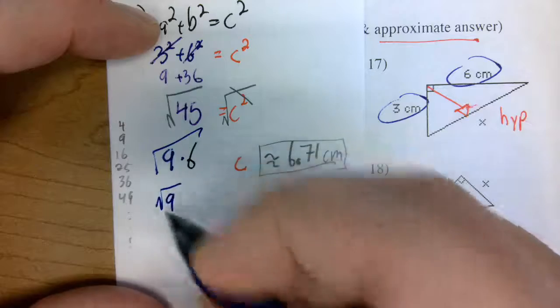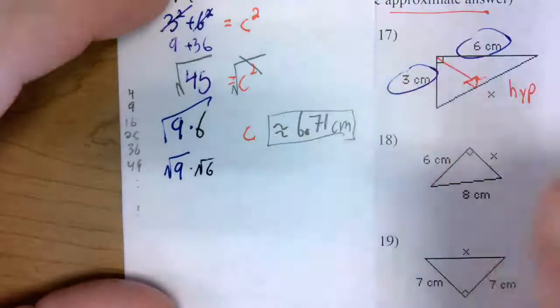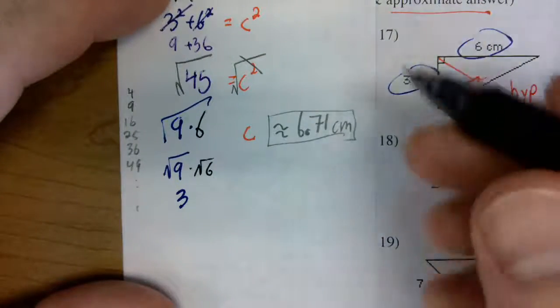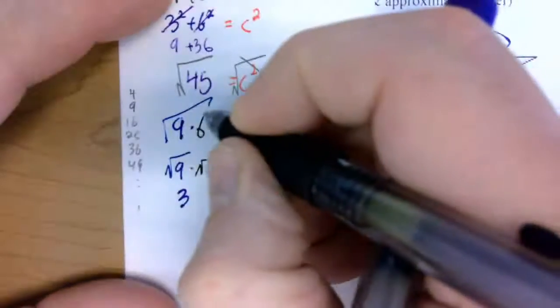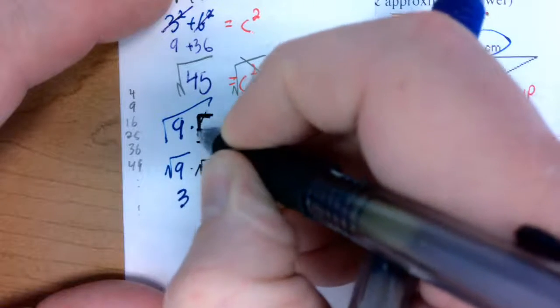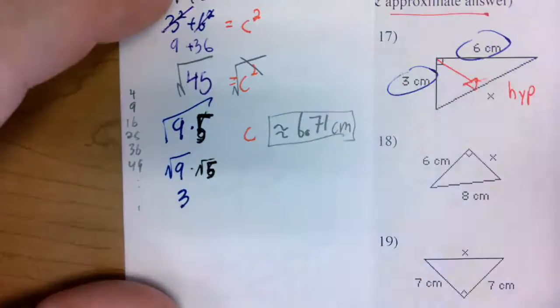Then give them each their own square root, give them each their own little jail. The square root of 9 times the square root of 6, and the square root of 9 is 3. Oh, I did that math wrong, excuse me. I get that one wrong often. This is the square root of 5, excuse me. So this should be the square root of 5. Thought something sounded funny.